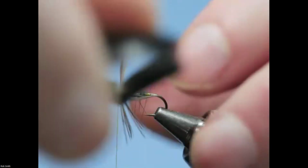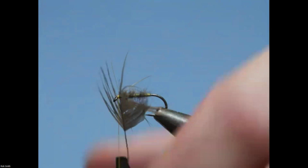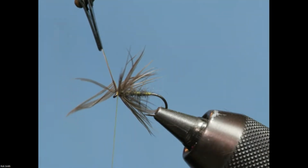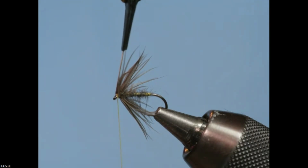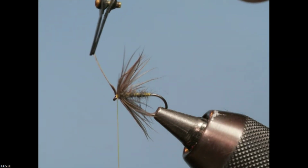And now, how many hackle turns you want is entirely up to you. If you've seen the large dark olives, you'll see that they're big, quite cumbersome flies. So I like to take 3 turns of hackle, which has just broken everybody's 2-turn rule. But I'll go again. And then come in with your silk and trap that hackle down. Now, I'll just take that. I personally take 2 turns of thread on top of the hackle, and then I bang one right in the front. It's kind of a belt and braces effect.